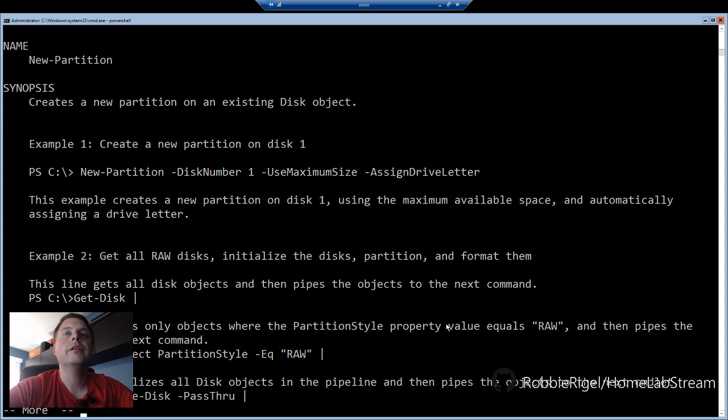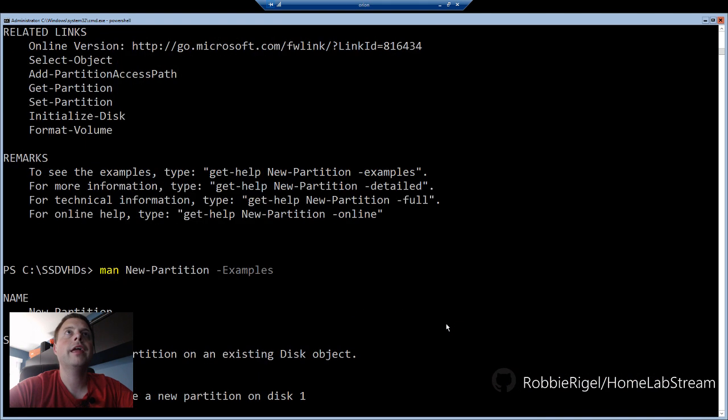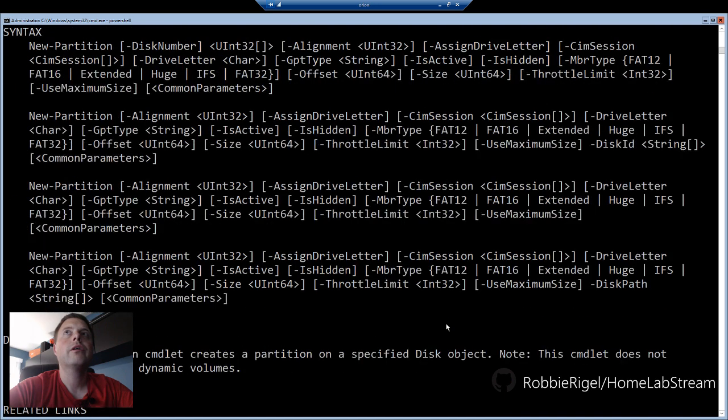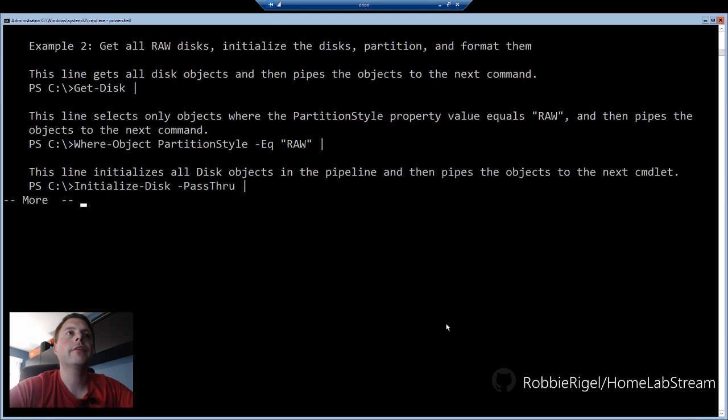New partition, disk number 0, use maximum size, assign drive letter. We want to do that. It'll automatically do that. And so actually that's all we need to do here.